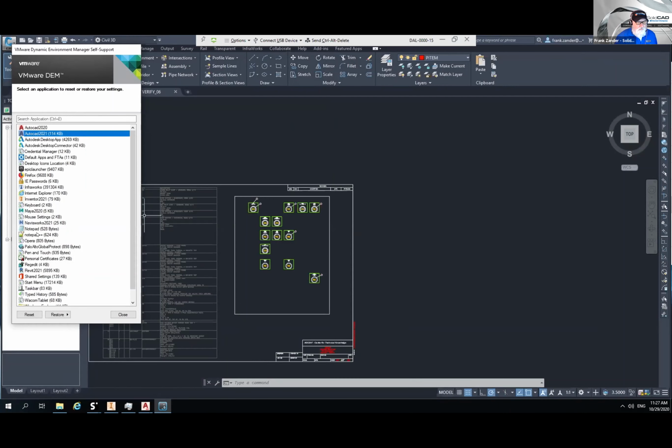When I'm running things like InfraWorks, it captures my model data and the models that I've been working on in my temporary folder locally, and it saves that information off to a central storage location so that when I come back in, each time I come in every day, I get a new virtual machine.